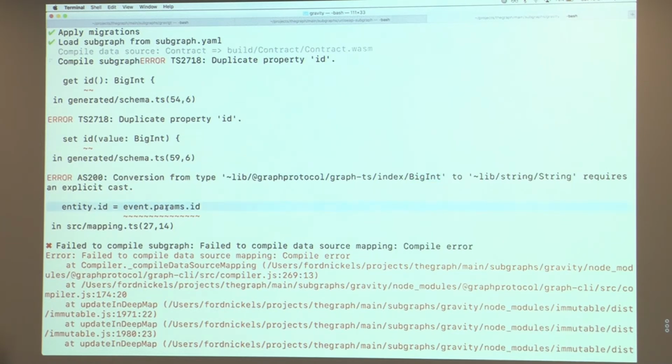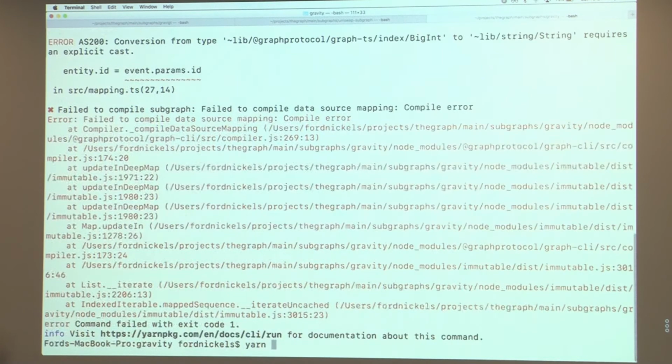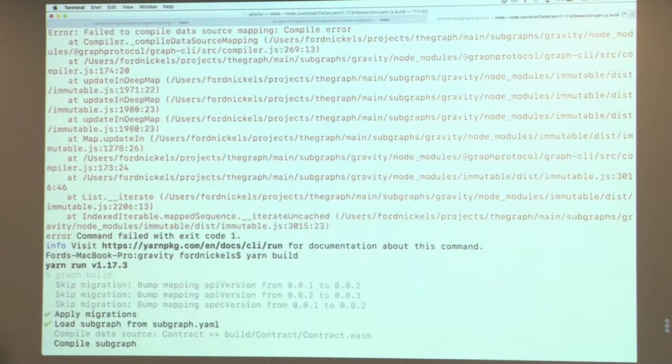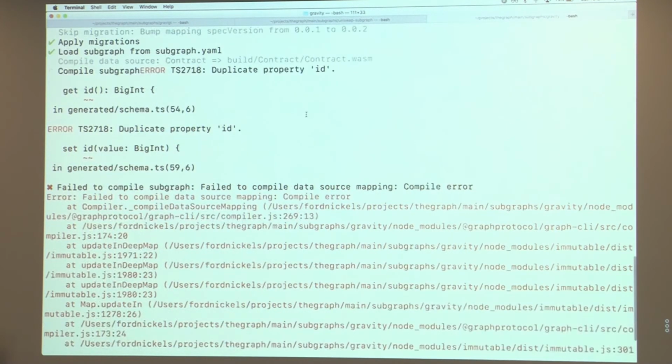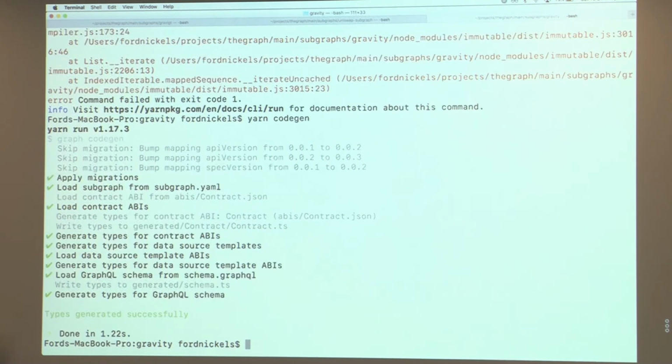And the data coming from the contract event is a BigInt. So I'm just going to go in here, find that error, and I'm going to cast, convert that to a string before saving it to my entity. And that should fix that. So I'm going to run yarn build again. So now I need to run yarn codegen because I had changed my schema, and now that's going to update all my classes.